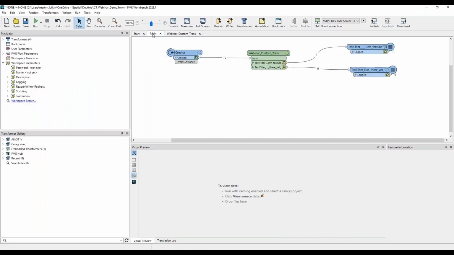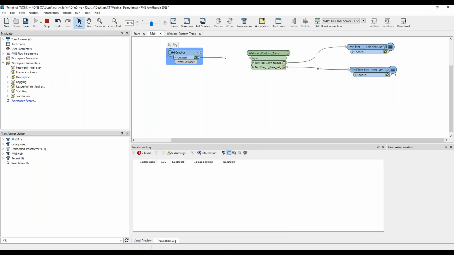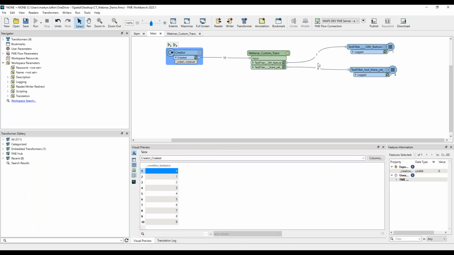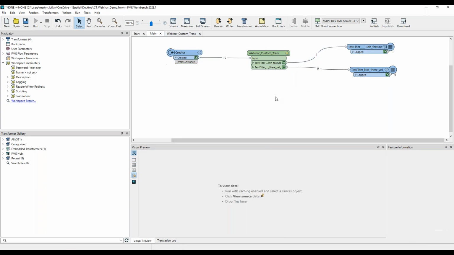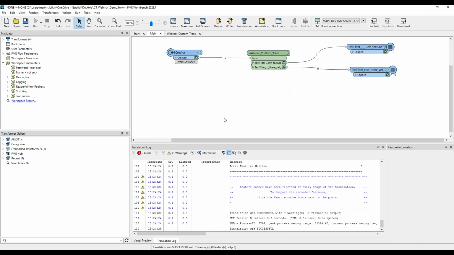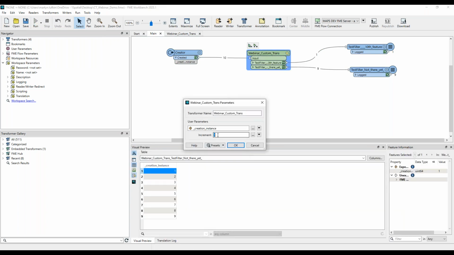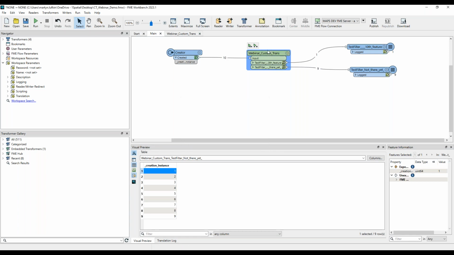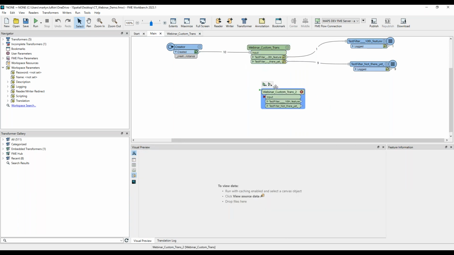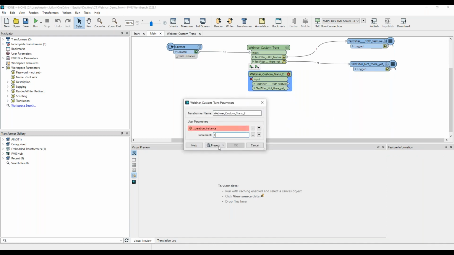Now, if you go back to main, if we run this workspace fully, we'll see that nothing's changed, and it's using that one value to set the features accordingly and going through to the correct loggers. But if you notice there, it didn't ask me for any parameters to be set, because by default, it's just grabbing the default value. So increment is set to 1, and we can set that to 2, or we can set that to 3, and we can set that differently depending on the instance of the custom transformer. This one might want to be 1 instead.